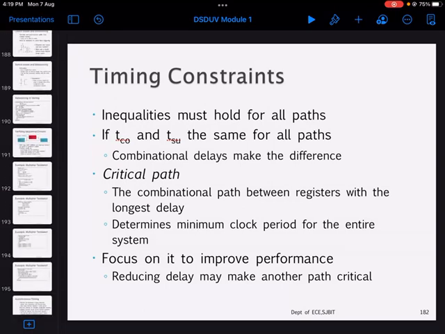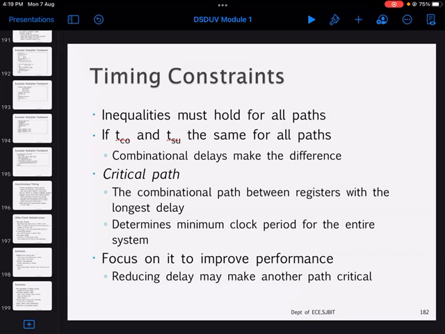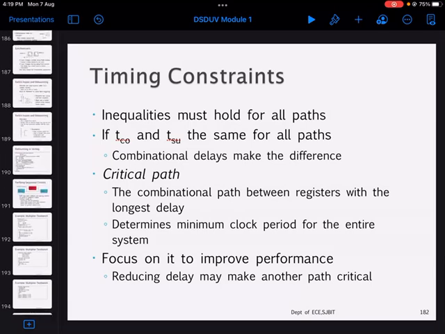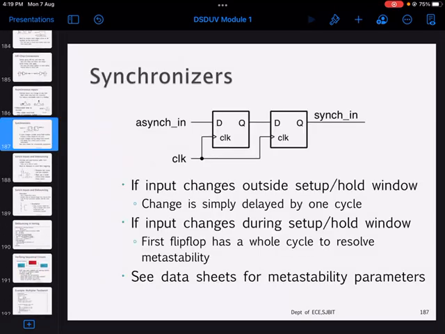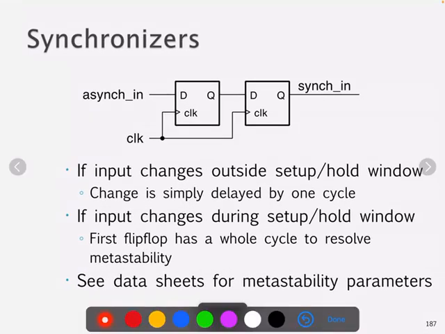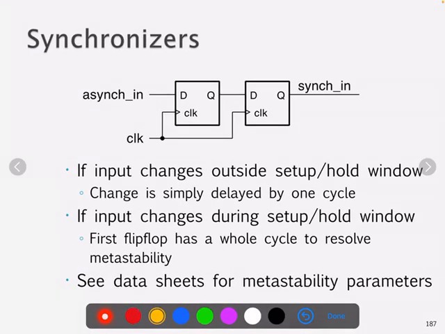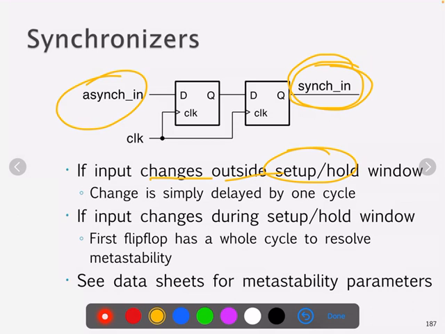and there is something called synchronizers. Synchronizers just hold the value for a certain amount of time. An asynchronous input is given as an input, and a synchronized value will be taken as the output. If the input changes outside the hold time or setup time, it has to be brought back into the common synchronized timing by providing a delay.